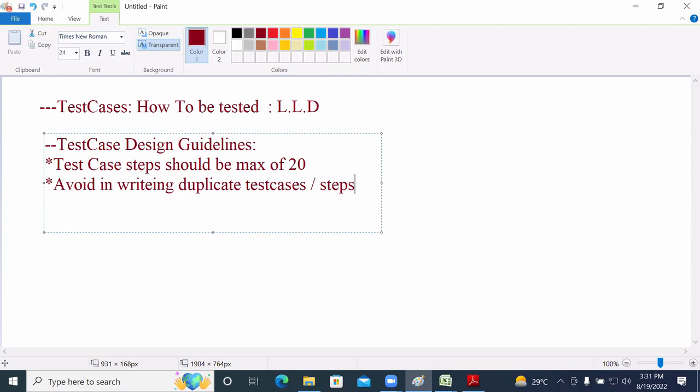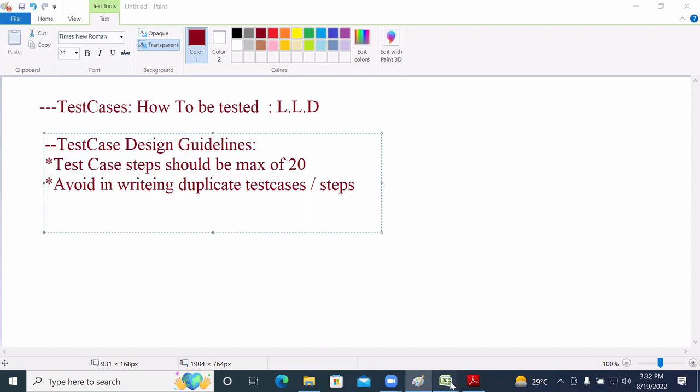So avoid writing duplicate test cases and avoid writing duplicate steps here.